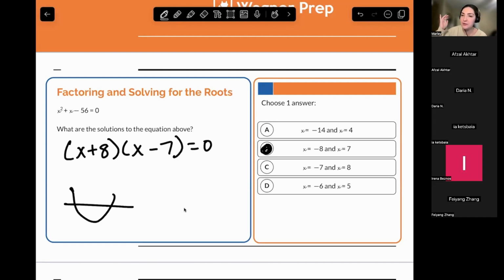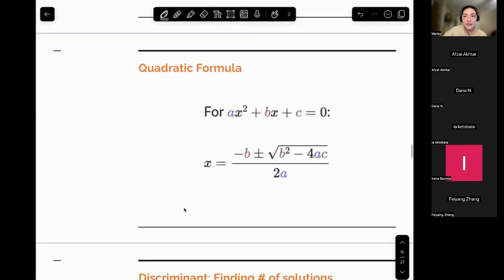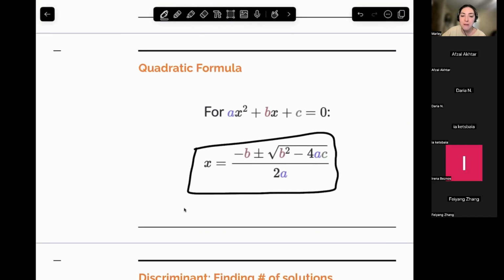Obviously, that way's kind of going out the window now that we have the online calculator that we can solve for the roots. And obviously, factoring is always a good backup method that we have in our back pocket. Quadratic formula mostly is going to be helpful if you see any of your answer choices having that square root in it. That's our signal to say, okay, quadratic formula. It's right here. This is something they're not going to give you on the test. So if you do not have this memorized, it's one formula that I do encourage memorizing because it has pieces of it that we could use for other things.